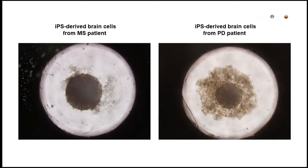So what do we usually do in our lab on Earth? Can we have the first slide, please? We are both interested in studying neurodegenerative diseases. I have particular interest in multiple sclerosis and Andres Bratlil in Parkinson's disease. And those that you can see here are actual brain cells from two patients. So how did we do that? We certainly did not ask the patients to open their brain and give us some cells. Nobody would do that, right? But these patients are still alive.